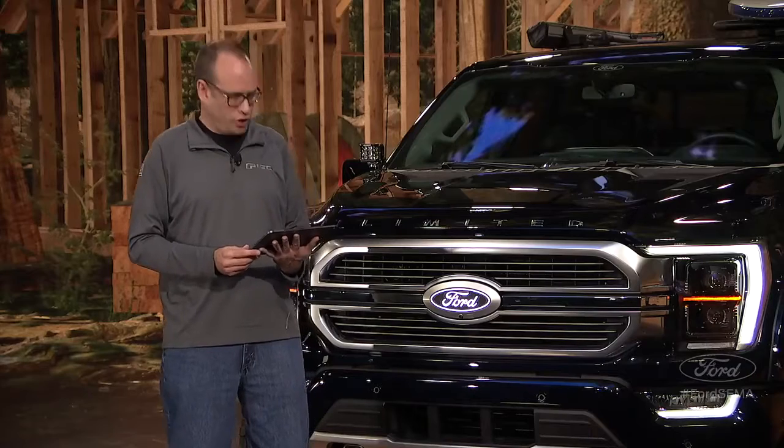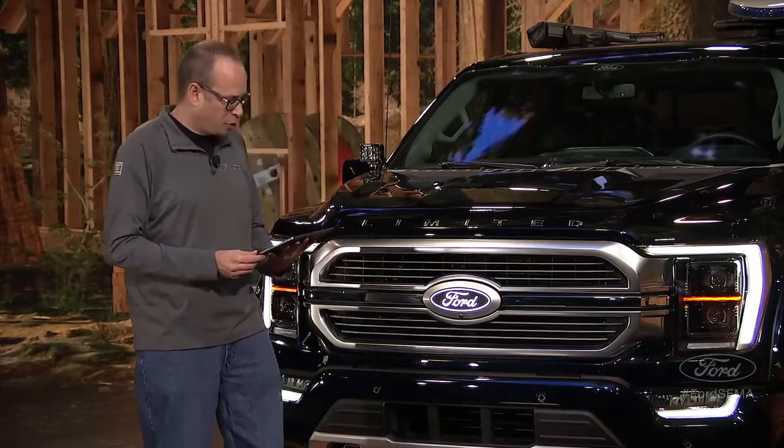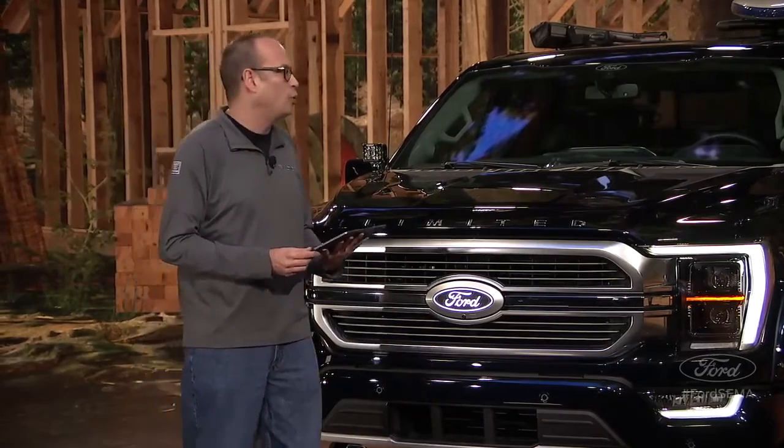All right, we've got a question here, the first one from Curtis. How hard is it to create the BDS build at home, and how long would it take? 95% of the parts, if not more than that, are right off the shelf. It's stuff that you can get, whether it is through Ford Performance or through an off-road distributor that carries a lot of this stuff. The suspension is something that we have available right now. You can buy from us right now.